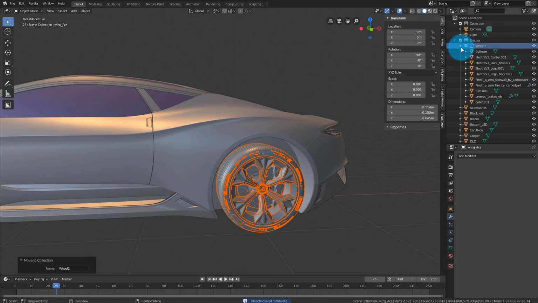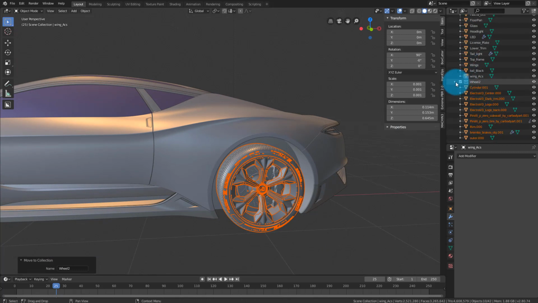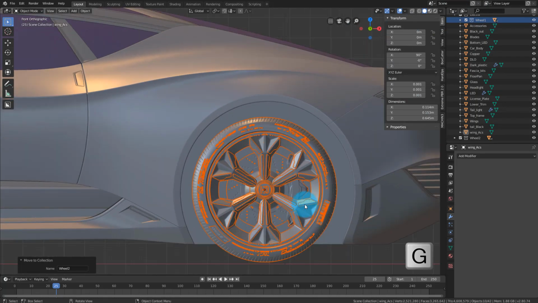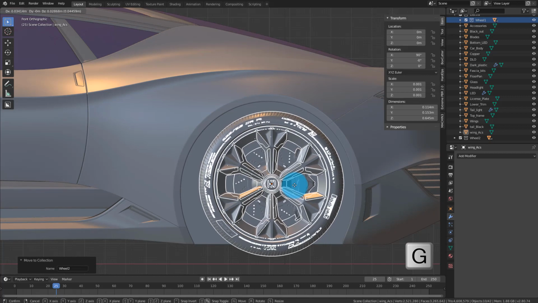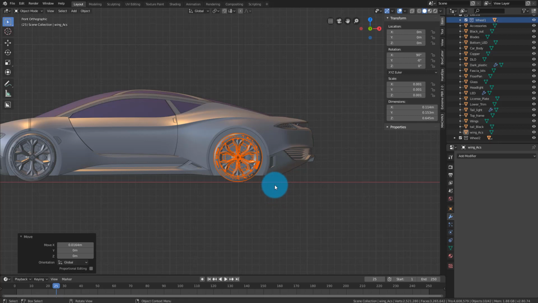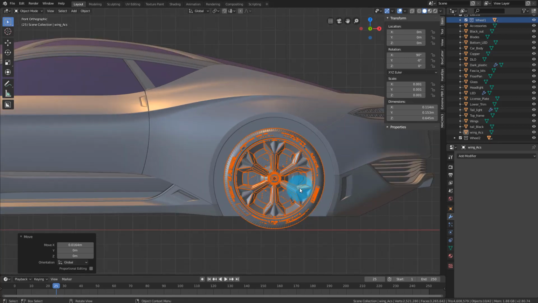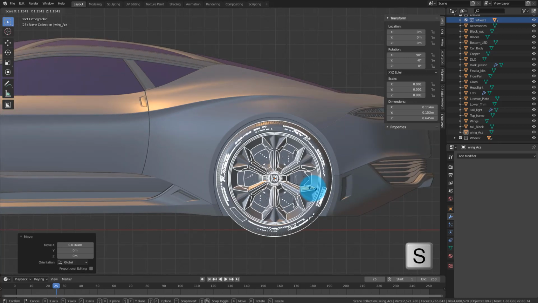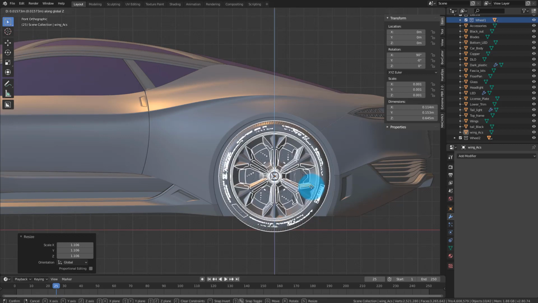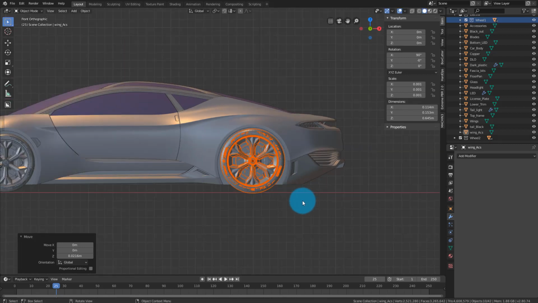So using this workflow, it makes it really easy to select all the items with the collections and also move them around. I don't know if I showed you guys before, but to move, you just press G, and then you place it wherever you want. And obviously, you could lock it to the axis. And then if you want to scale it, because these rear wheels are bigger than the front, I just press S, and then I scale it. And right now my pivot is already in the correct position, but I'm gonna show you guys how to parent and how to change the pivots and all that in the next scene.